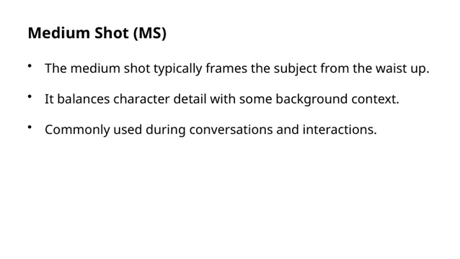Today, let's talk about the medium shot, or MS as it's often called. This shot generally frames the subject from the waist up, giving us a nice balance between showing character details and providing some background context. It's a versatile choice that helps the audience connect with the character without losing sight of their environment. You'll most commonly see the medium shot used during conversations and interactions because it allows viewers to see facial expressions clearly while still capturing some of the surroundings.